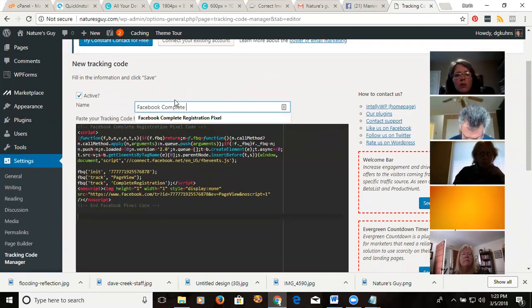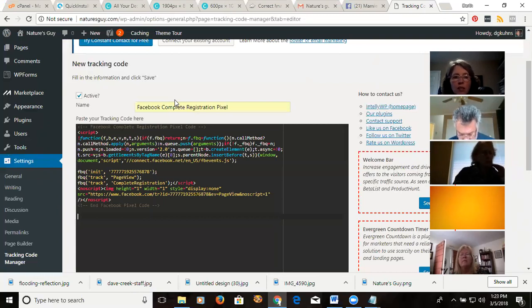This is a completed registration pixel, a piece of code that's going to go on a thank you page. Let's say somebody signs up to be notified any time he has a new blog post. Let's say we create an Aweber list and there's a little sign-up box on the page. When anybody signs up, we can have this code fire when they land on the thank you page.